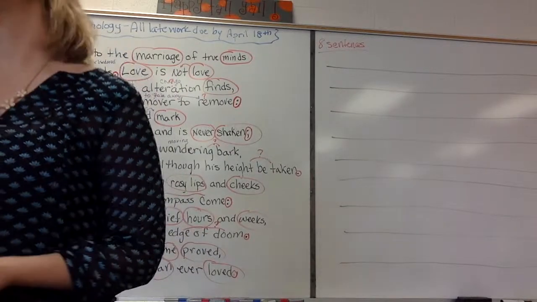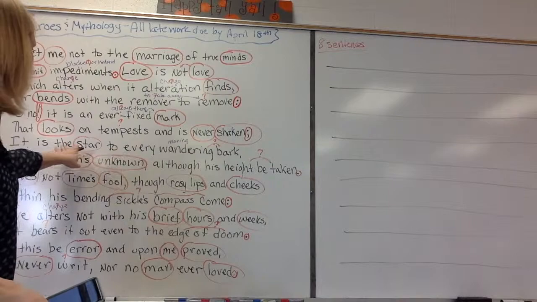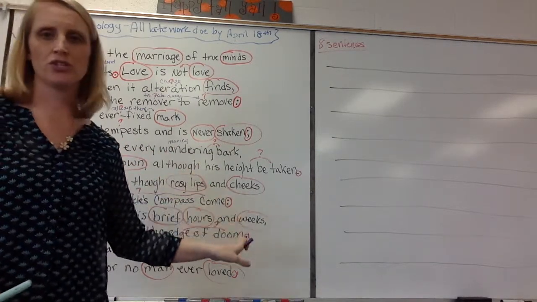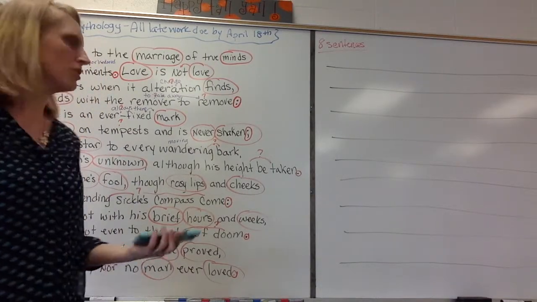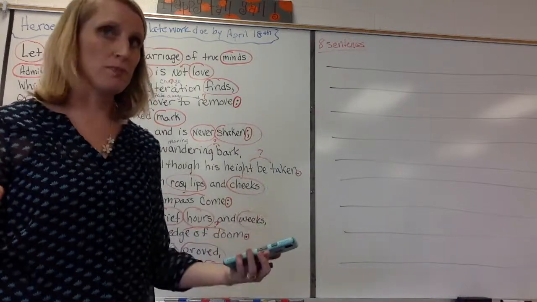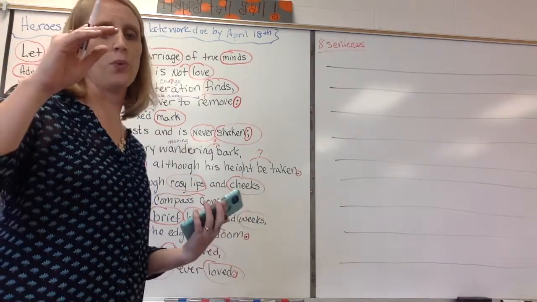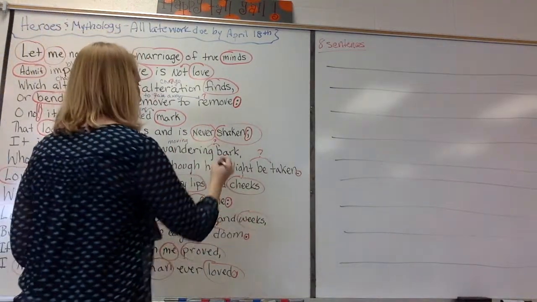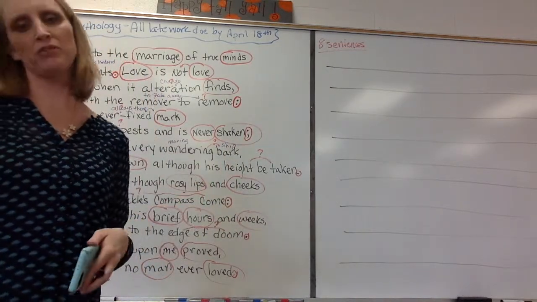Okay, so I'm going to ask my friend again. Nope, they don't know. Okay, I'm going to ask the teacher. Teacher comes over and says, okay, so you figured out wandering means moving. Okay, what moves around following the stars? What moves around following the stars, and usually is guided by the stars? I don't know. Well, it used to be in old times with the ships out on the sea. The only way they could go anywhere is if they knew where they were by position of the stars. So a bark is actually a ship. Oh, so it's a moving ship. Yep. Okay, perfect. Thank you.